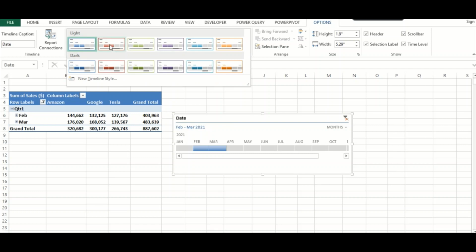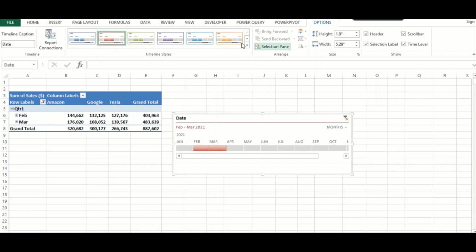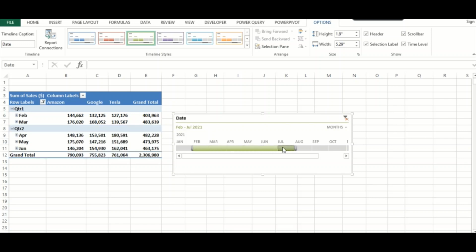You have different options to format. And you can select your data by quarter, by months, by days.